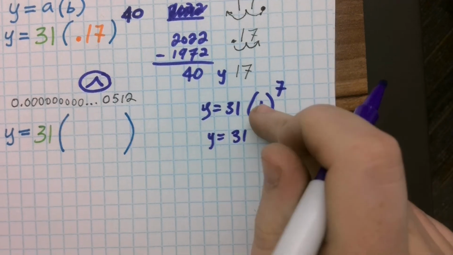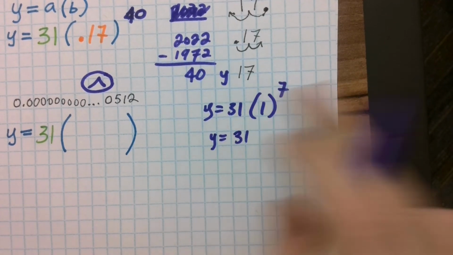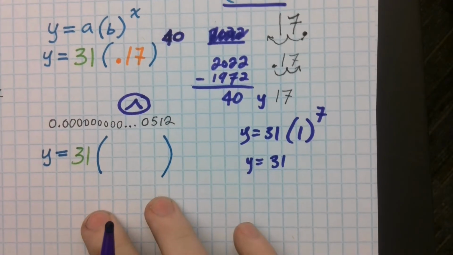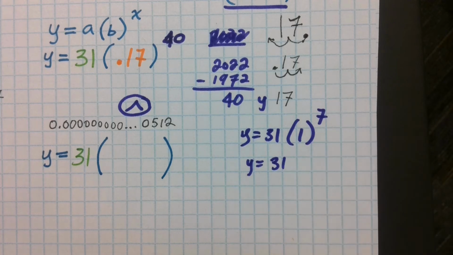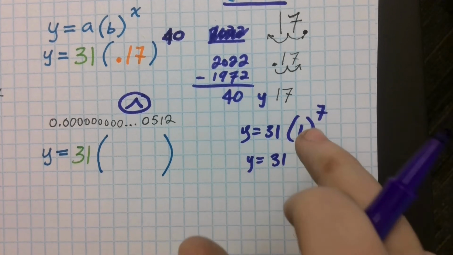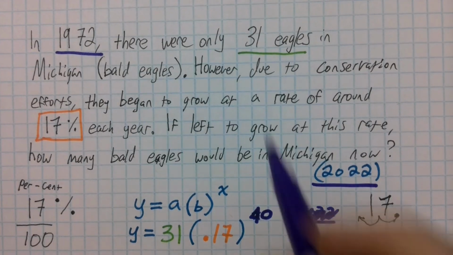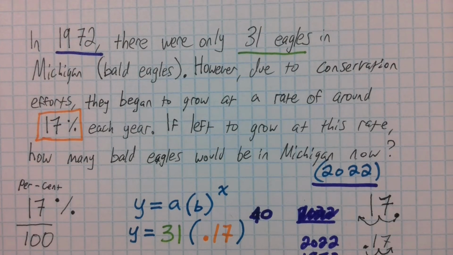When you take something like 1 to the 7th power, it doesn't change. So the difference between growth and decay is growth is above 1, decay is below 1, and by keeping something at exactly 1, that will let us stay where we are. In this problem, do the 31 bald eagles ever really decrease? Not according to the problem, no. According to the problem, these 31 eagles we're assuming will stick with this population.